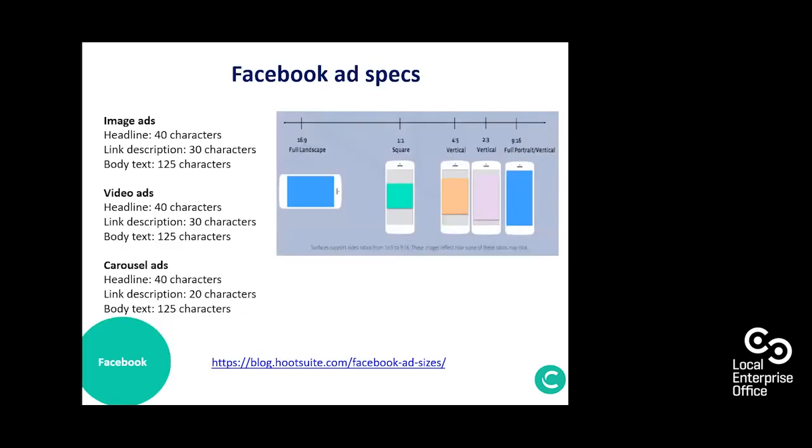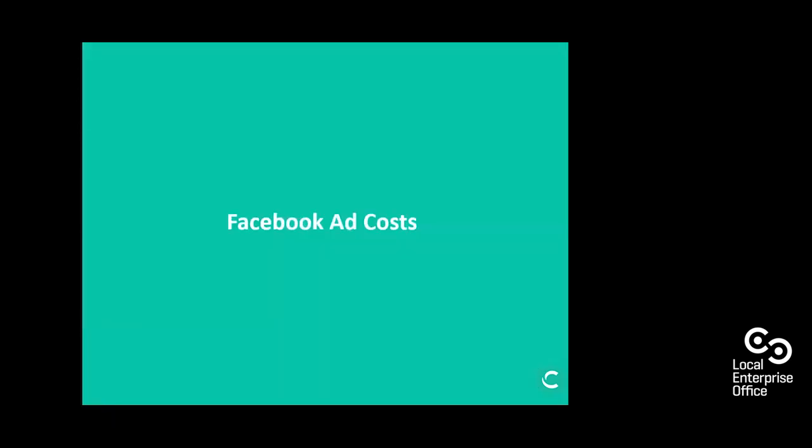In terms of some of the ad specs, there's more, but I've just given you some of the basic ones here for image ads, video ads, and carousel ads. I've also included a link there to the other specs. If you're using image-based content, there's a 20% rule for Facebook ads. In other words, if you're using images, only 20% can be text. If you go beyond the 20%, Facebook won't allow you to run ads. So just be mindful when creating any type of graphical or even photographic content.